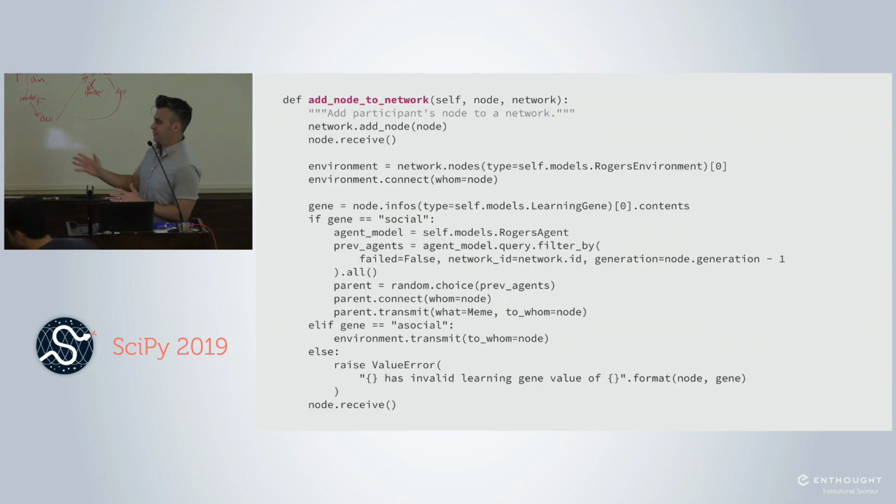This is a lot of code. I don't want you to read it all, but I just want to show you that this is the add node to network function for this kind of evolutionary process. And what you see is that the kinds of entities that we're talking about here are exactly like they were in the Bartlett transmission case: parents, children in a network, who's connected to whom, and conditional statements like, if a certain property of a certain agent is this way or that way, then either have information be passed from this person or instead be passed from the environment.